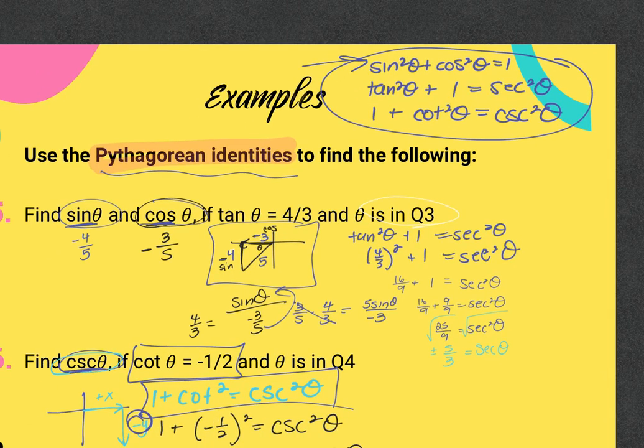pick the formula based on what I'm looking for. I pick the formula based on what I have. So the one you have is how you determine which of those three identities you're going to use. Solve for whatever is the only other one. There's only going to be one other one in that equation. Solve for it, and then go back to what it's asking for. In this case, what I solved for was what it was asking for, so I didn't have to do anything with it. I think those are the hardest ones, by the way.